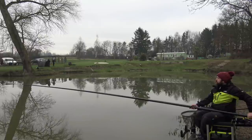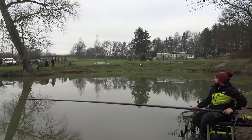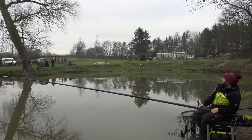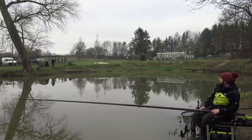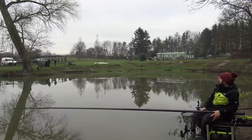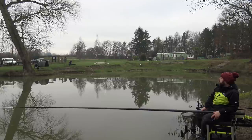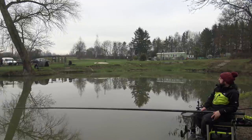This morning it was cold — around one degree — it's still not warm, but hopefully as the day progresses we'll get a little bit of sunshine. We're fishing around three to three and a half foot deep, on the bottom. People asked me last time whether I was dead depth, over depth, or slightly on the bottom. What I am is about a millimetre over depth, just resting on the bottom. Like I said originally, the target species was skimmers with the hope of an odd carp, and that may still just be the case — that initial carp and then skimmers to follow.